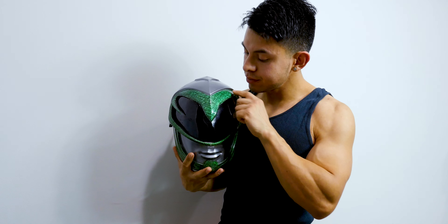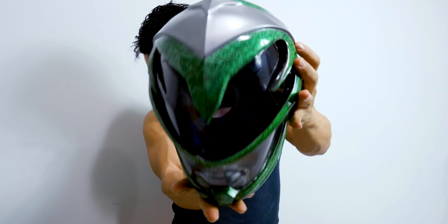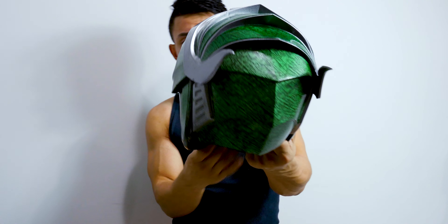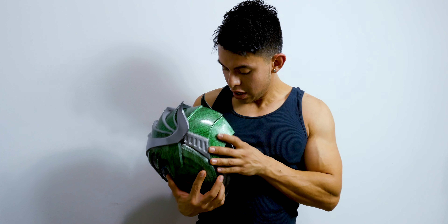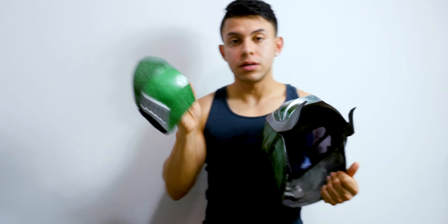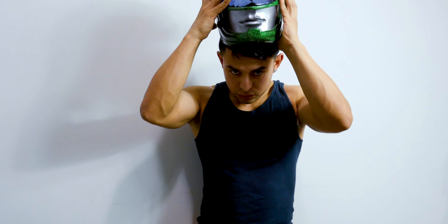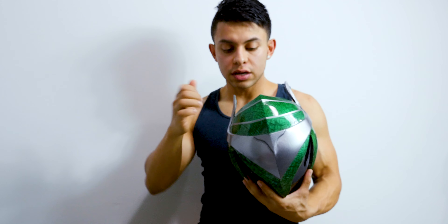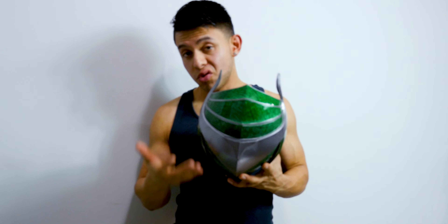I really want to show you guys the detail — every single thing you can see right here, this is just a piece of art, an amazing piece of art. The paint is just amazing, it looks just like in the movie — the texture and everything. Look at that paint job. It's a two-piece helmet, and it's made of resin. It's very solid — you can actually hear it.